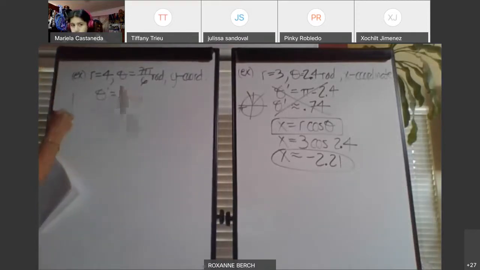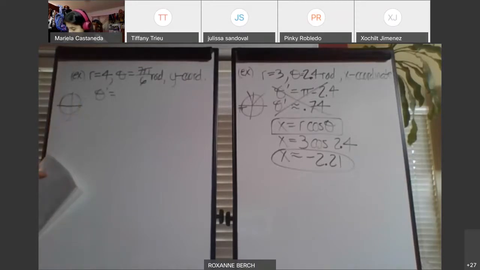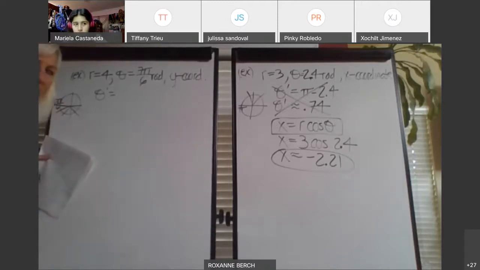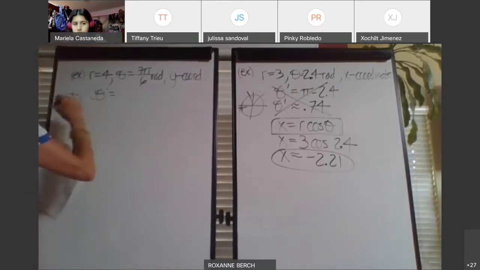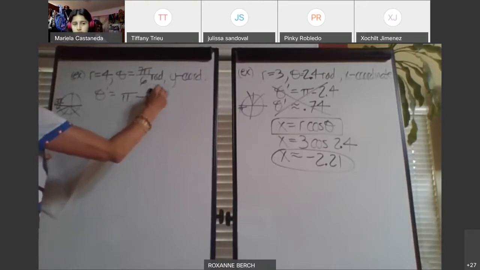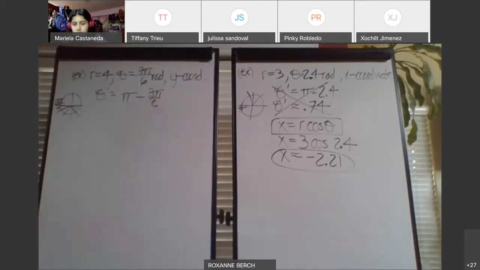So if you're confused and you want to go to the closest horizontal, remember 7 pi over 6, 6 pi over 6 is here. So 7 pi over 6, when you divide that into 6 parts, is going to be down here. So the closest horizontal will be pi. Now pay attention to me. I said to go to the closest horizontal and subtract off the angle. Well, that's going to give a negative angle, isn't it? And we don't want that.